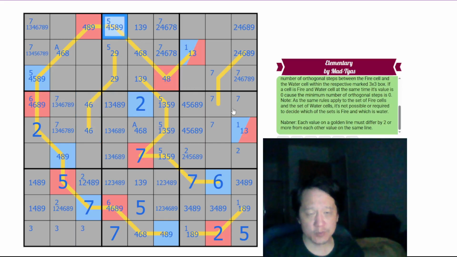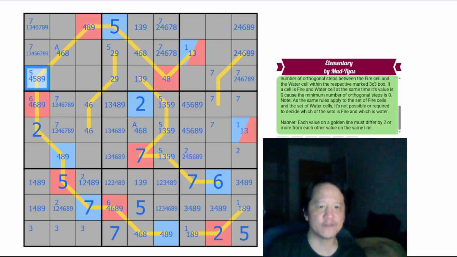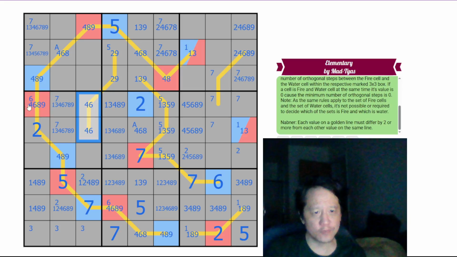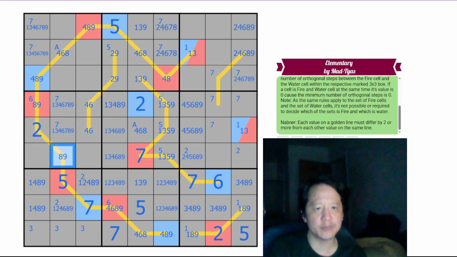Could that work? This would have to be 5 then, because we would have 4 even digits already. So this would be 5. There would be no 5 here. Okay, that seems doable. 4 and 6 would eliminate 4 and 6 here. It would be an 8 and 9 pair. Therefore, this would be 6, and this would be 4, which would make this 8. No 4. This would have to be 6 and 7 as a pair. No 4 or 6 here, so this would be 8.